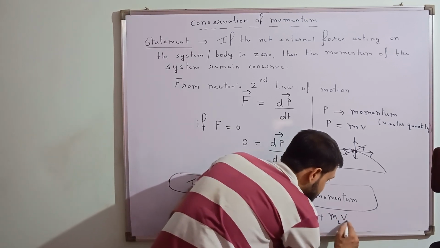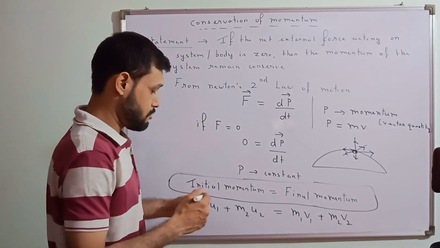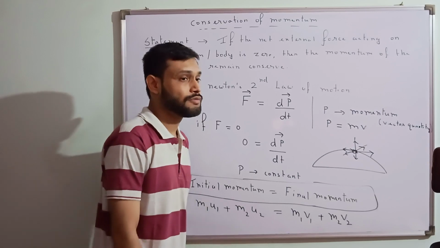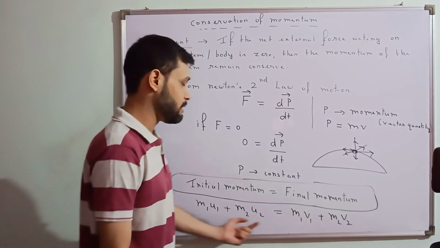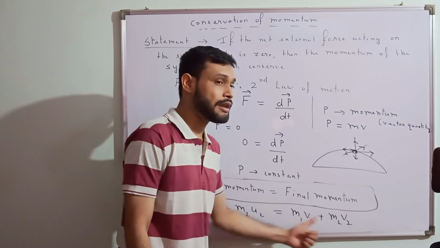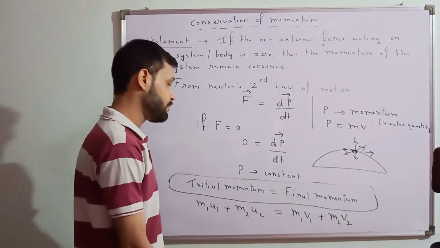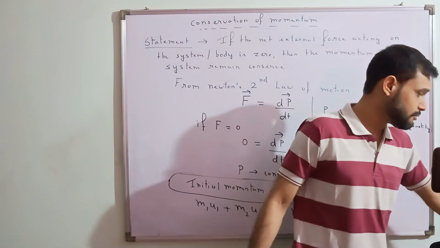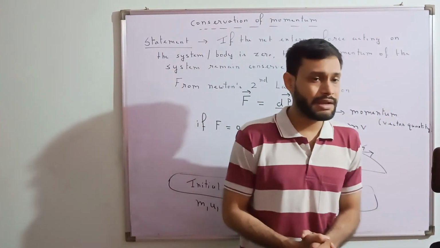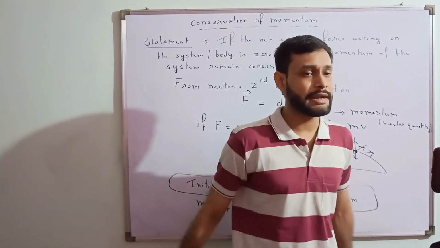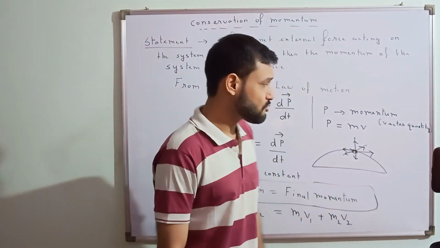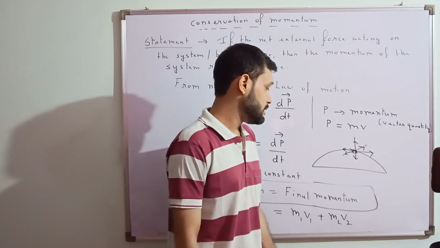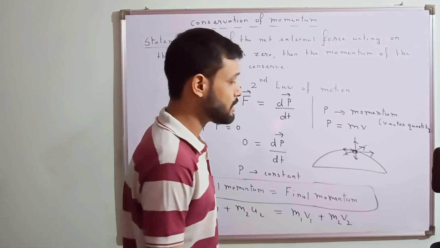We are considering the mass remains the same, but there may be a chance that the mass may also vary while moving. If the mass is varying, then m1 and m2 will also vary and we can put in the values, but the momentum will remain conserved. Moreover, this conservation of momentum can be used in collisions. Wherever there is a collision, one object is coming and colliding with the next object, and they may ask anything about that. There also we can use conservation of momentum.